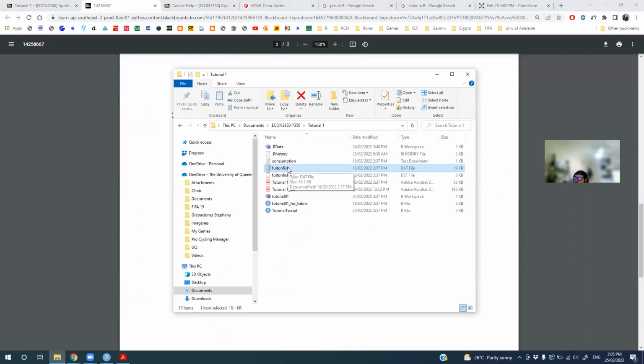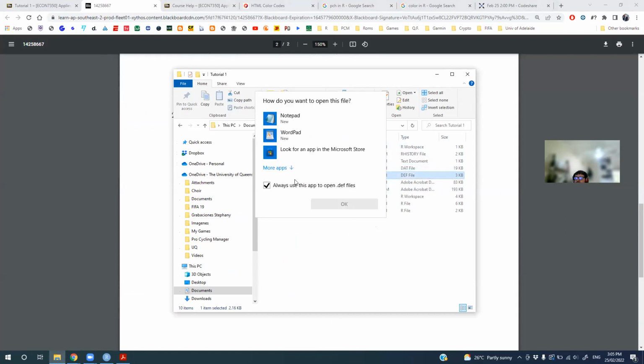What we do is go to the folder where it's located and double click on it. If you haven't opened a DAT file before, you'll get something like this. I work with Windows, so my operating system is telling me that I don't have a program to open this sort of file, and asks me to select one.